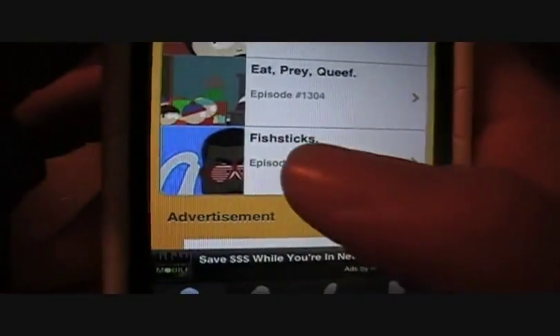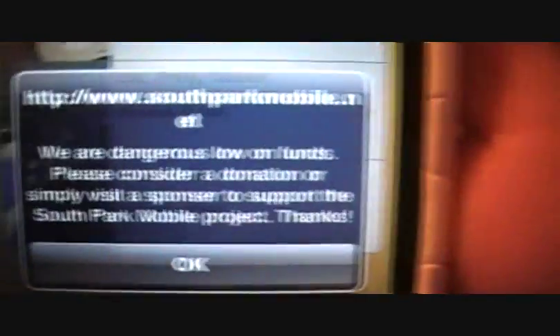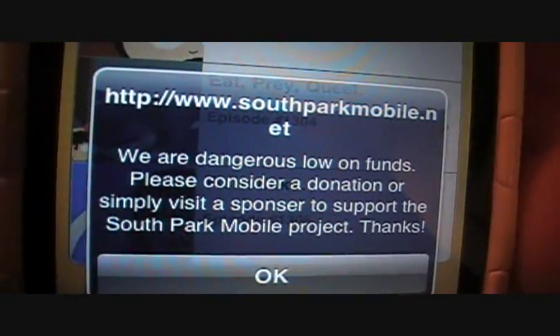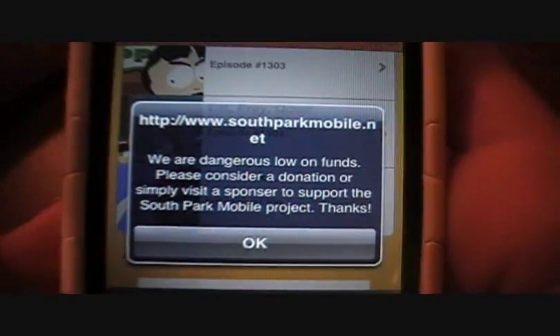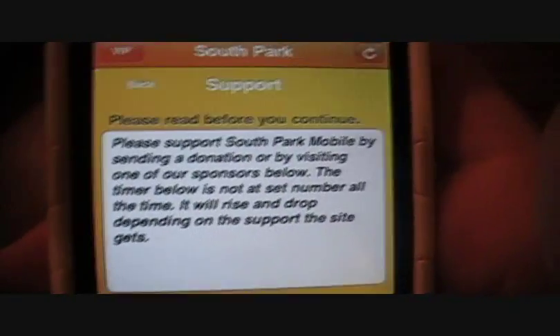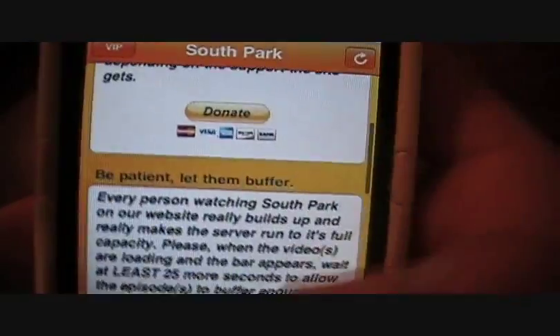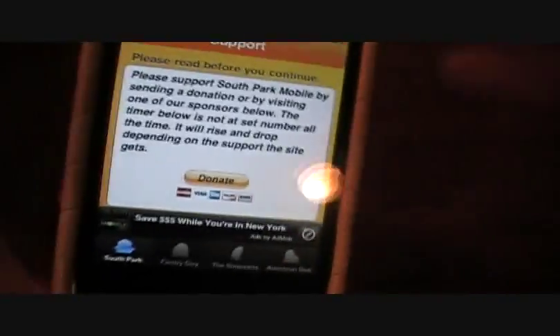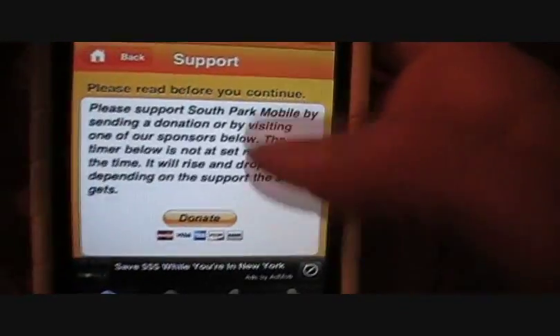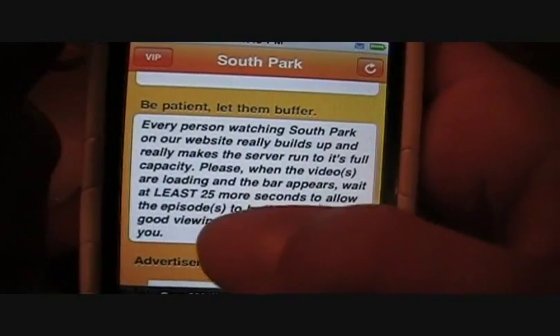Let's click on Fish Sticks. You can see it loads up, but all four of these apps really want you to donate — it's kind of annoying. They keep asking: 'We are dangerously low on funds, please consider a donation.' Just click OK and you get right past it. If you do want to donate it's highly appreciated, but don't worry — just keep scrolling down and be patient, let it buffer. It says 25 seconds.